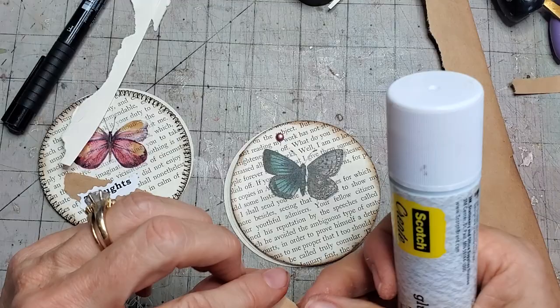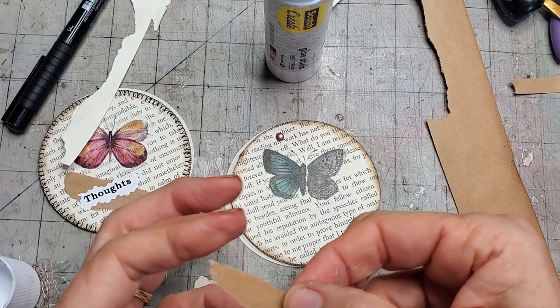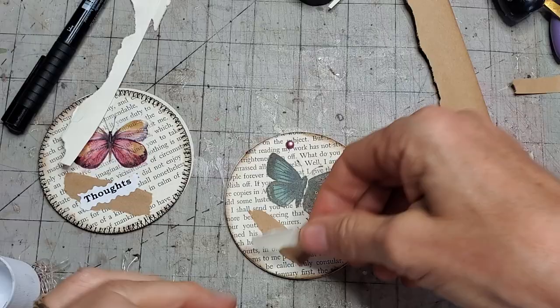All right, so I'm going to use my Scotch Create glue stick. This is just a very strong, permanent glue stick that I've had good luck with so far. I'm very happy with it. There are other glue sticks out there, but they have let me down. They have really let me down in life. And this one just really seems to work well. Okay, so we have that.